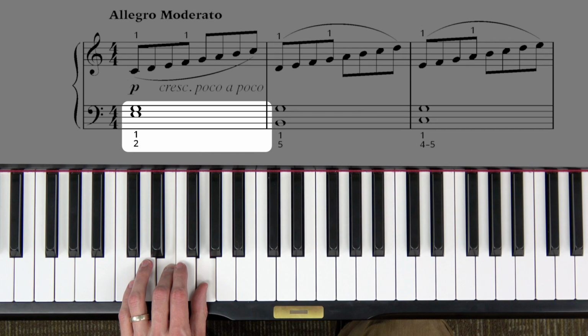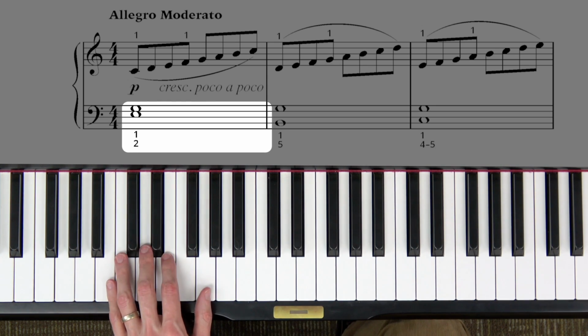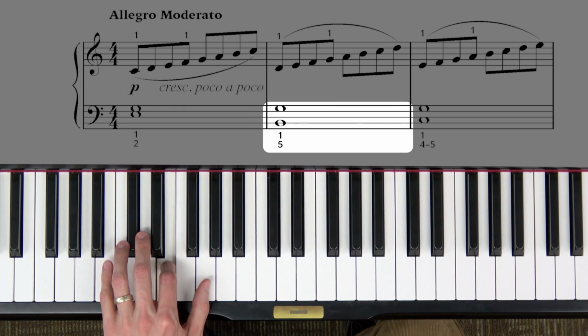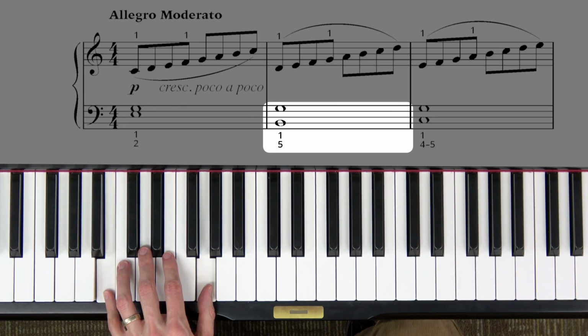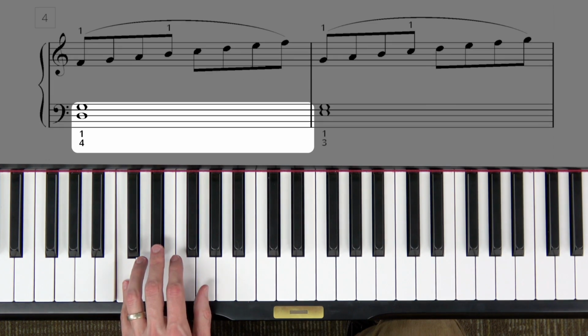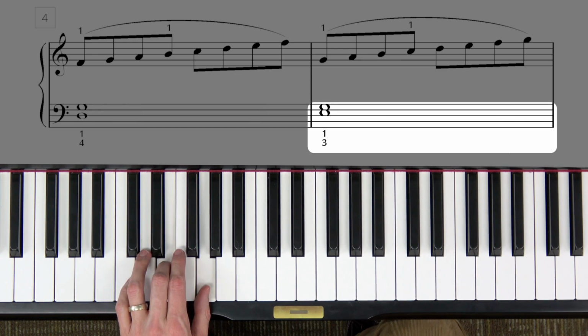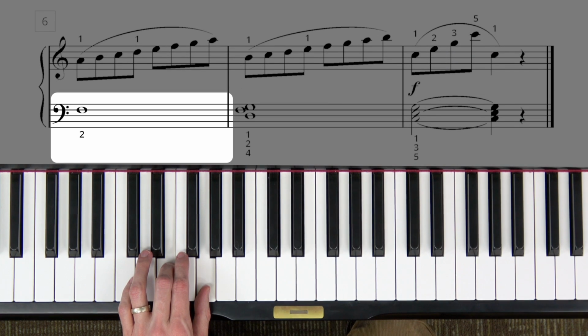Let's try going that far all the way from the beginning, counting one, two, three, four on each chord. Ready, we're going back to the beginning with one and two on E and G. Ready, go. One, two, three, four, down to the sixth, three, four, up to the fifth, substitute finger to fourth, three, four, to third, two, three, four. Good, let's go on to the next note.